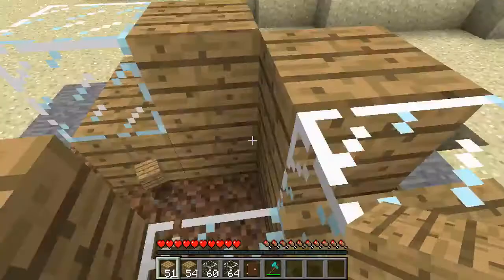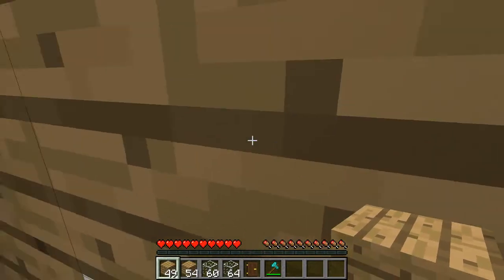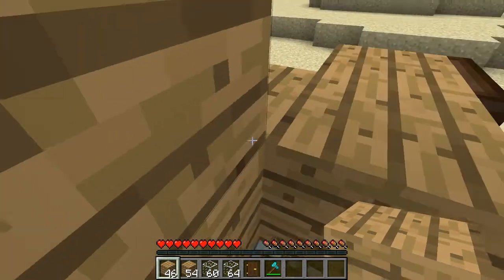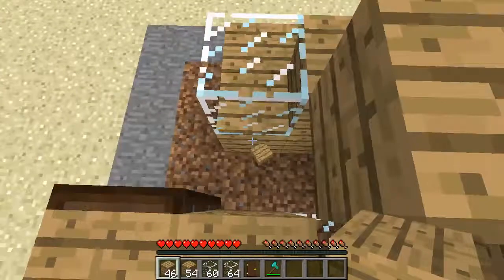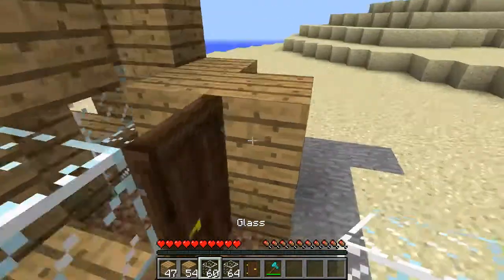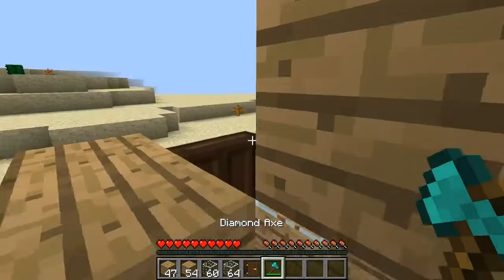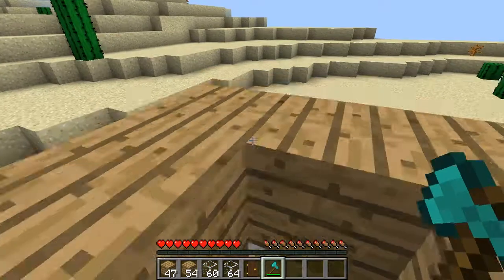Why is it not letting me click? Oh, I did something. Can we stop here? Yeah, let's take this. Oh, that is actually good. That's good. Wow, I did not expect to do so well. Okay, well, say we just broke this block. Yeah, I mean, still not perfect. I think I can do better, actually.